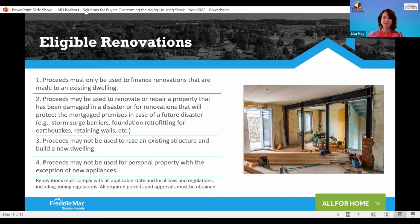Well, it's funny that you mentioned this. I'm going to switch on to my advocacy hat here. Accessory dwelling units are a big push of ours to get uniform standards statewide that are very permissive, as we have seen in some other states and major cities. Right now, accessory dwelling units are allowed, but it's really on a county by county basis. And in some areas, it can be very difficult for someone to get through the permitting process to do it. But if all goes according to plan, we will have statewide authority for ADUs coming down the pike very shortly. Awesome. Good to know. Thank you for that, Lisa.